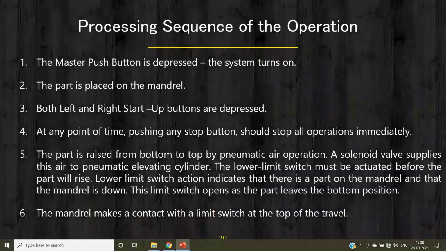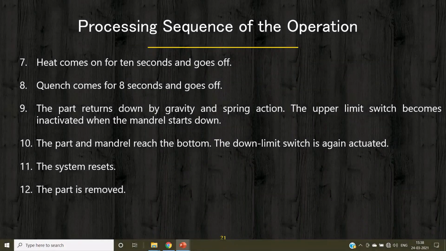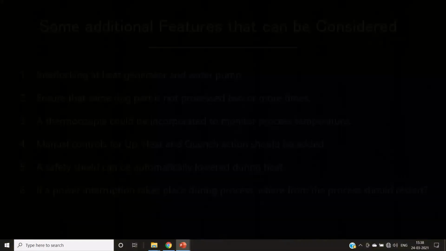I hope that the timer section is now well clear to you with many of the examples that we have discussed. If you have not come across any of the points, let me know. But I really suggest that you go into the problems again and again and work through the ladder diagrams, so that you can be very well versed with the systems that have already been discussed.